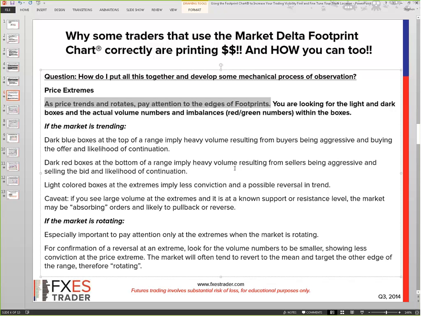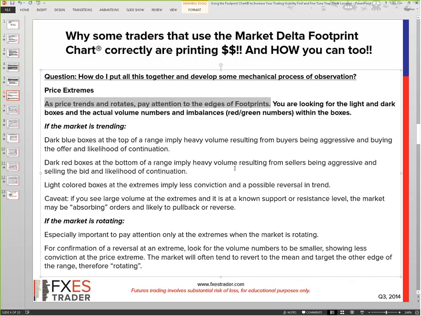Again, a discussion for a different period of time, so I think it's critical if the market's rotating, even though those rotations may only be 2 or 3 points, which we've seen a lot of recently. The market's been very boring to trade on this whole rally, unless you literally came in and had no trading plan, saw some selling and got long and just rode it up every day, which is not a trading plan, guys, okay? So it's been real important to pay attention to the extremes, that even though we may have been in the tightest rotation, okay, you're looking for confirmation of a reversal in the extreme.